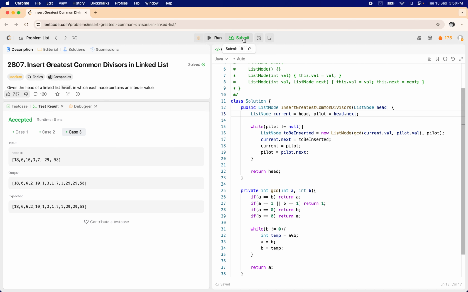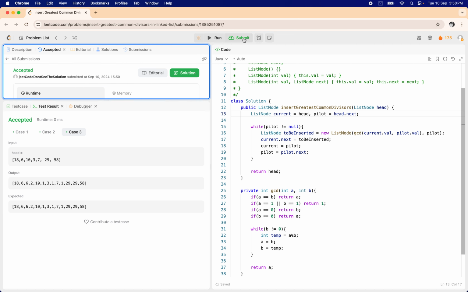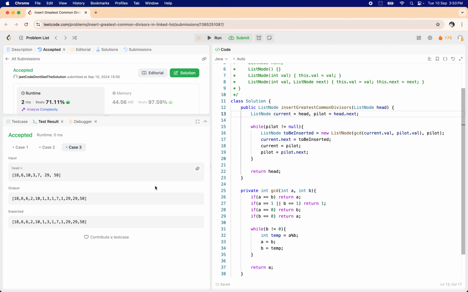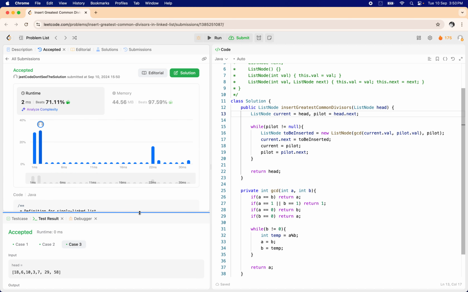We will just submit it and see whether it is actually working or not. So we'll just press submit. Perfect, so this is working fine. It's beating many solutions, but it could be made still faster. So definitely we will try to improve the efficiency of this in some other upcoming videos.